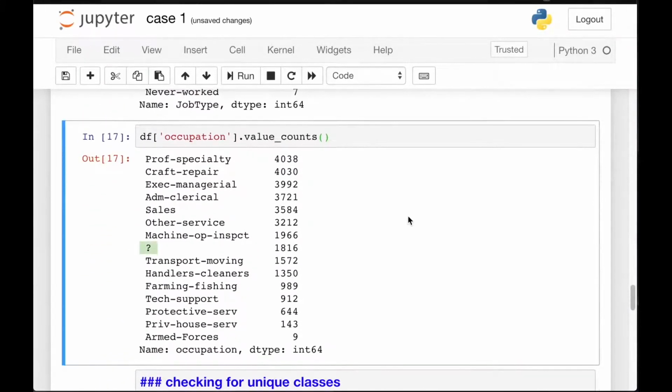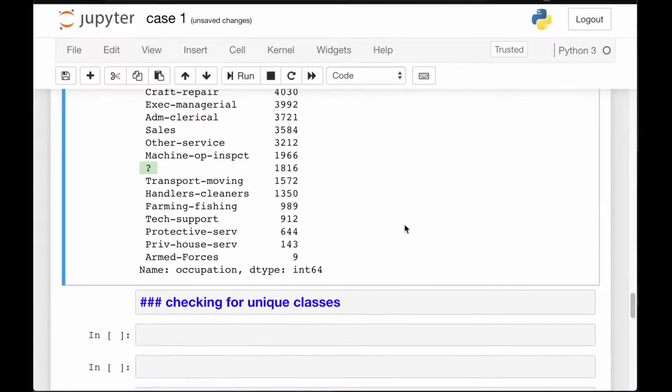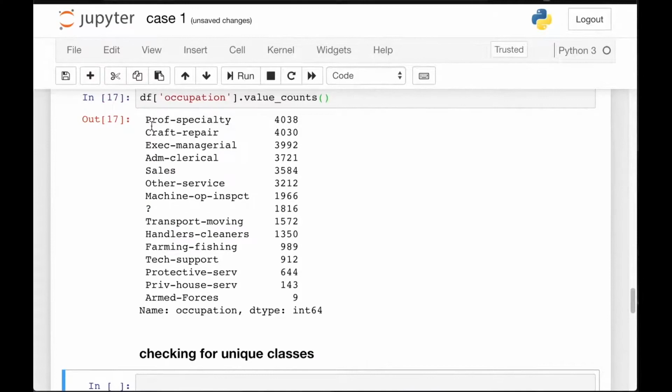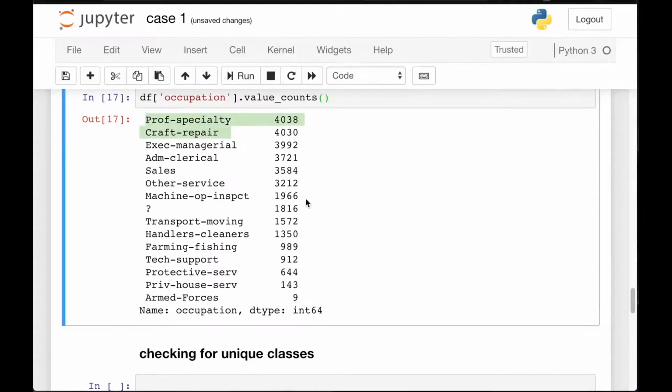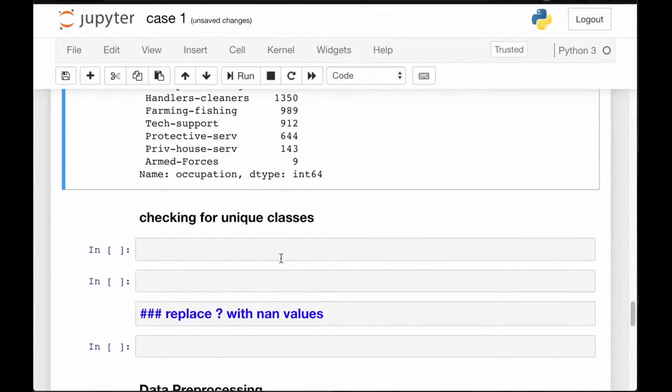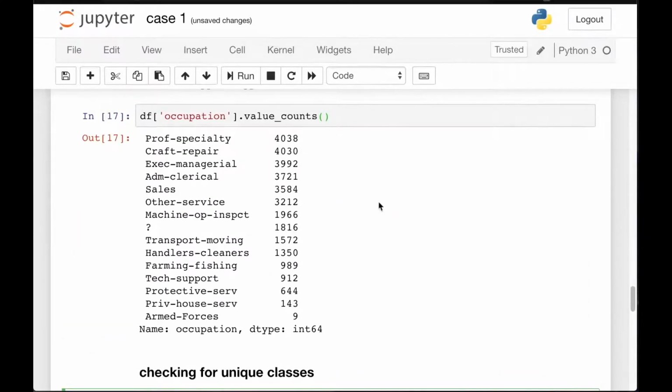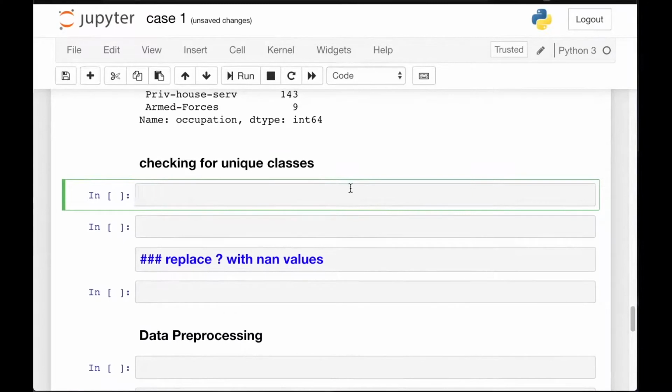So now we'll check these unique classes, because these classes might show different behavior when they are produced using the data frame value counts. So we'll use numpy for that. We'll call np, that is numpy, np dot unique function. This function takes our data frame and the particular column which you want to target.